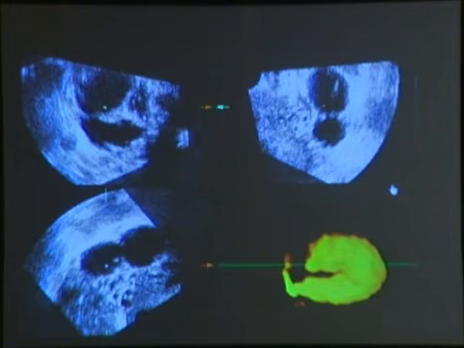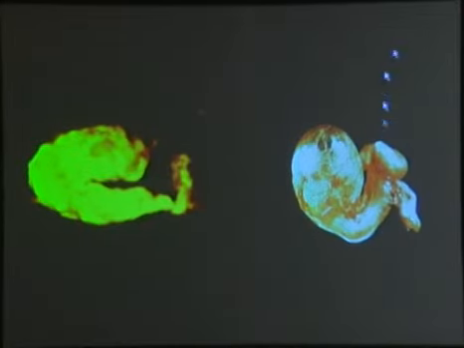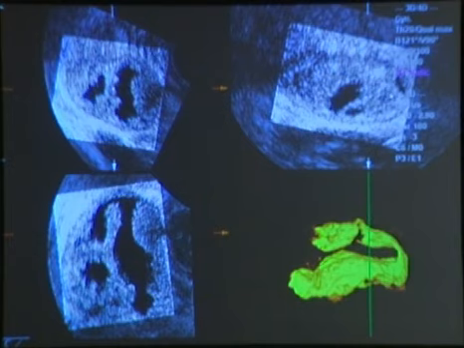And how long did I work on this? Definitely a very short time. So here is the hydrosalpinx displayed very nicely, and indeed pathological correlation, you can see that that's how it looks. Here is another hydrosalpinx in an acute case with thick walls, very clearly showing the connections between them.